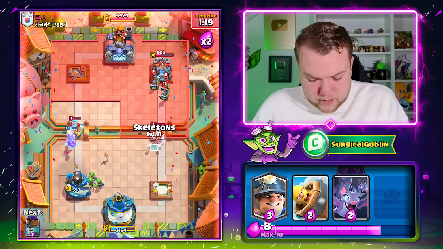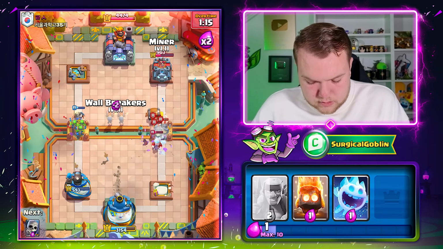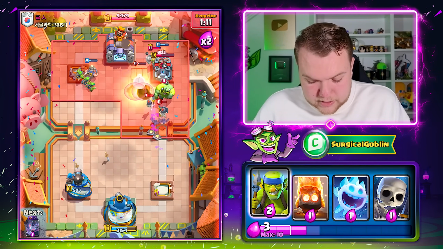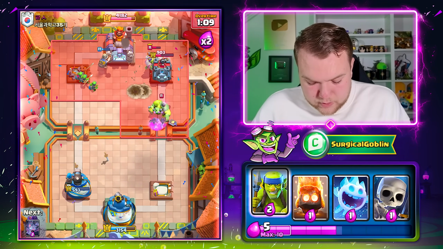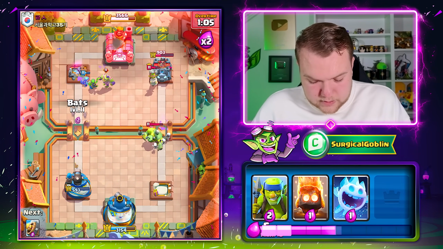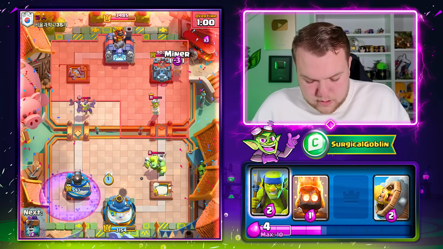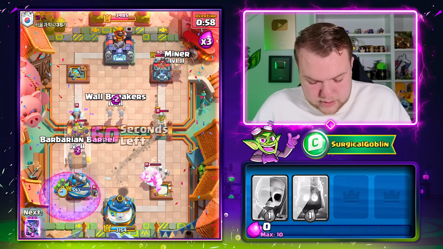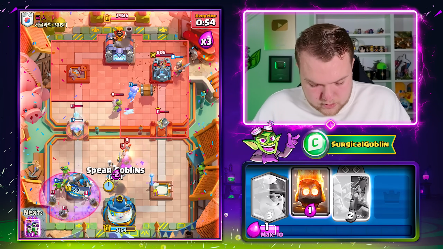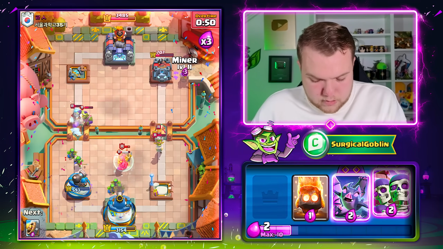This is going to be very close. Okay. Barb should be able to distract the Wall Breakers. Wall Breakers are going to force out the Cage. That is really good for us as well. Let's go with Skeletons right here. Let's try and cycle, guys. He's probably going to try and go for a Miner or a Graveyard soon. Let's go like this. Let's go like that.